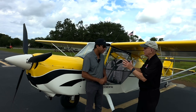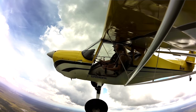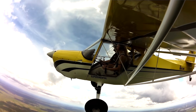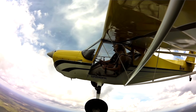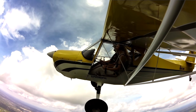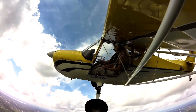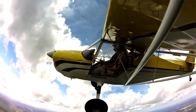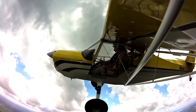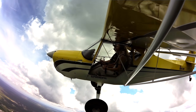Now that's, again, all with the 912 100 horsepower variety, either the ULS or the IS, the fuel-injected one. The fuel-injected 912 IS will burn, instead of 5.2, 4.5 for the same performance. Quite a bit less then. Especially as you go above 4,000 feet, it leans out better. You can see that right in the EGTs. So it also helps with the temperature control as well. Excellent.